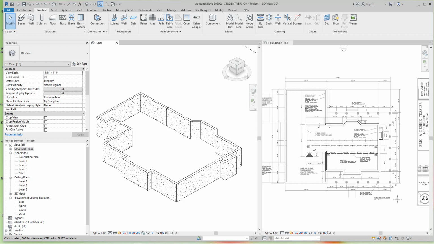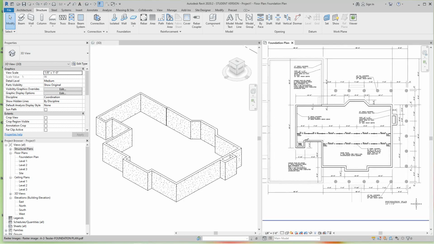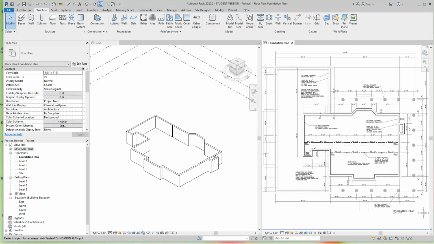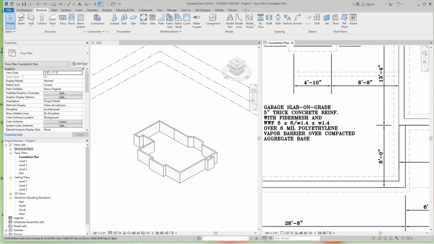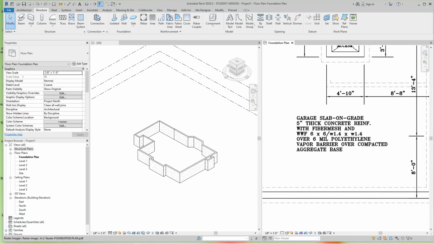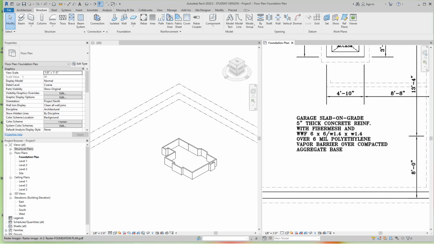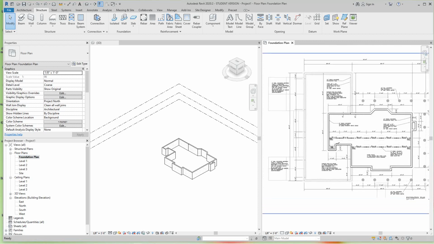Okay, everybody, here we're in part 2 of our house from PDF. So now we've got our basement walls in, but we've got these other elements out here that we have to deal with. This is apparently a slab on grade. So let's go back to our cheating view, I'm calling it. All right, this is it right here.